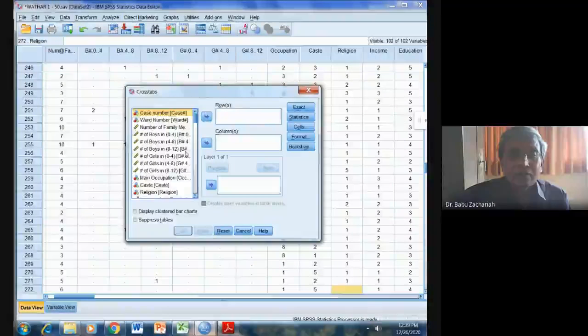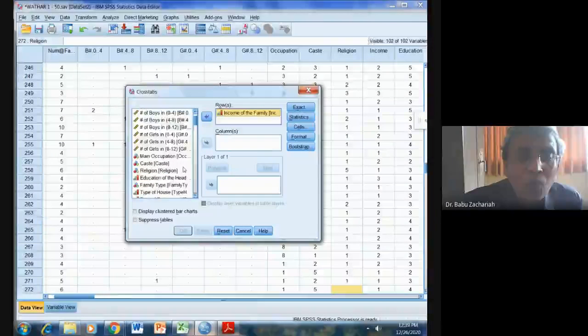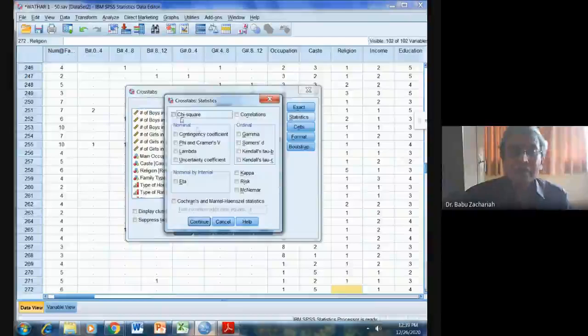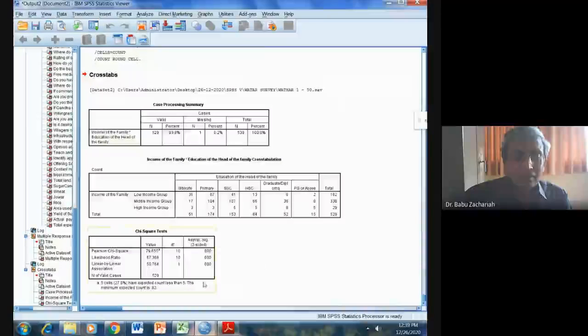So income and education. This is income, I put it in row. Education, I'll put in column. Statistics, I need chi-square. Continue, click OK. So the chi-square value is 79, pretty high.